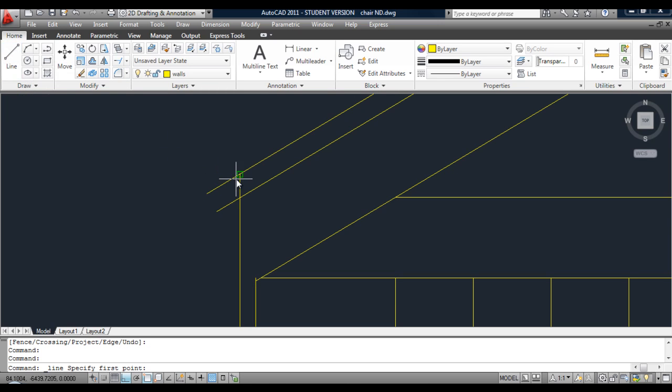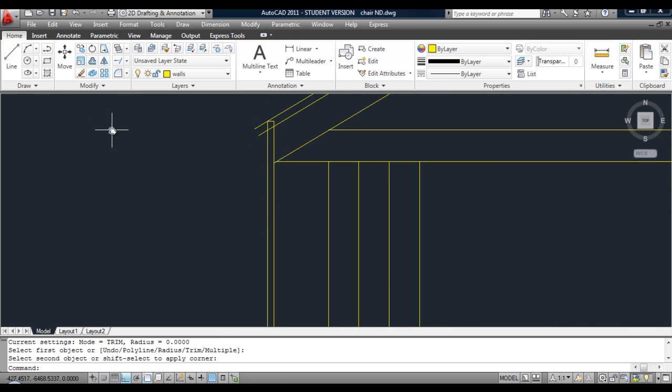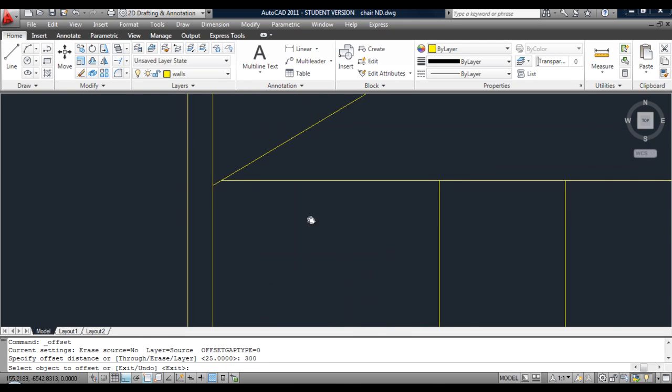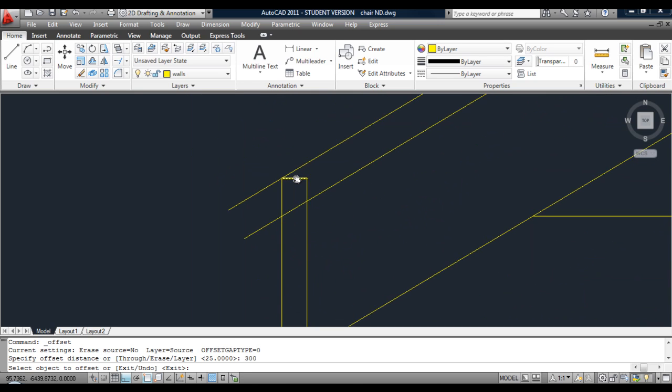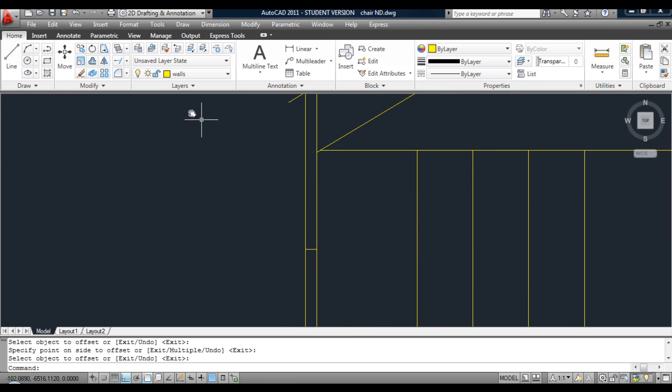Draw a line from the top of the fascia board to the right, 20 millimeters. And we can join these 2 lines together using the fillet command as long as the radius is 0. This line and this line. The length of the fascia board is 300 millimeters, so use offset, type in 300. Then select top line, down, finish that command off. Again, you can use trim or fillet, whichever you feel happier with. Now use trim, hit return, take out both these lines here.